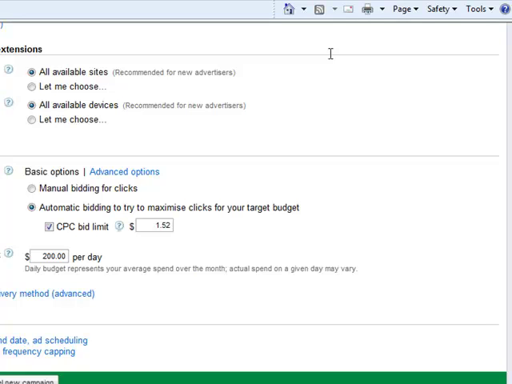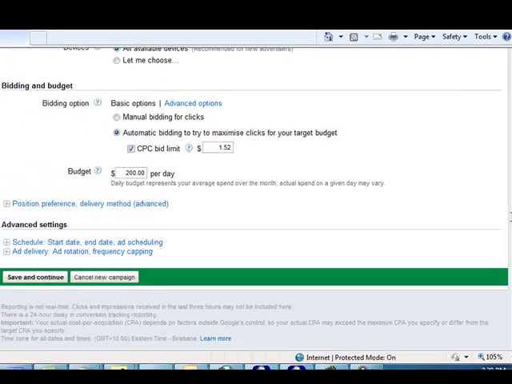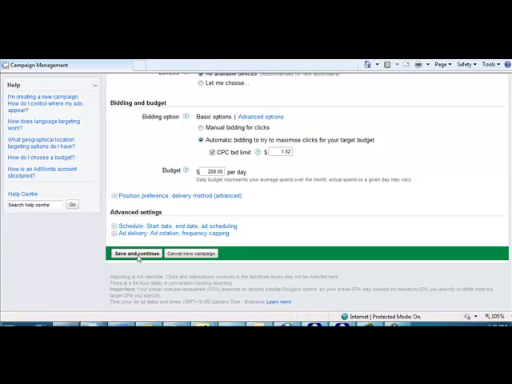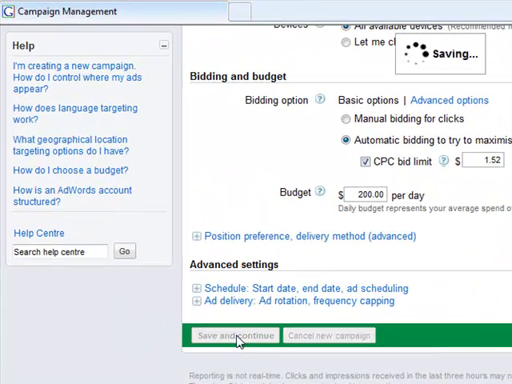It might be $20 a day, it might be $50 a day. The other point is that we can turn our campaign off at any time, and we can adjust the budget at any time. But I want to send the right signal back to Google that I'm serious, and I'm prepared to throw some money at it. Okay, so just about done there, and let's continue on. Save and continue.